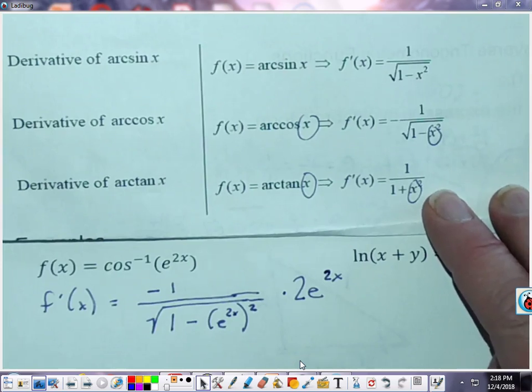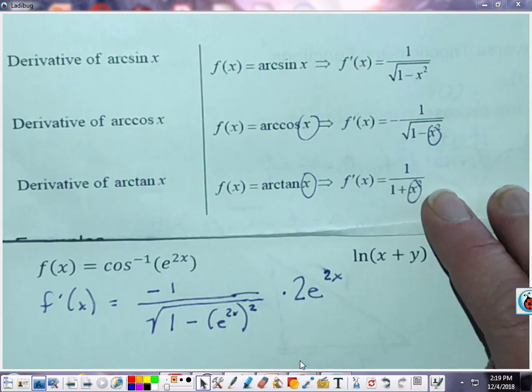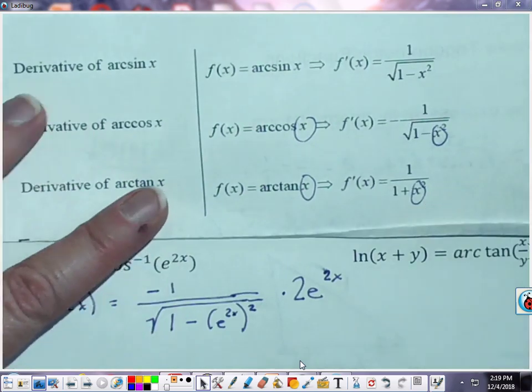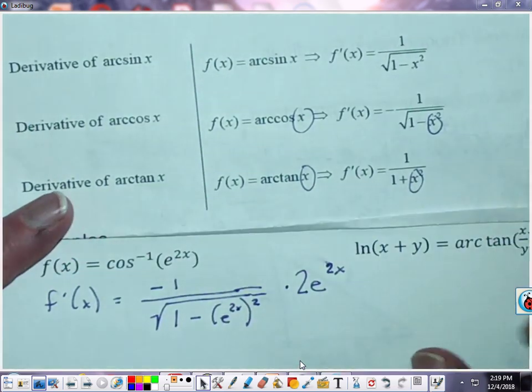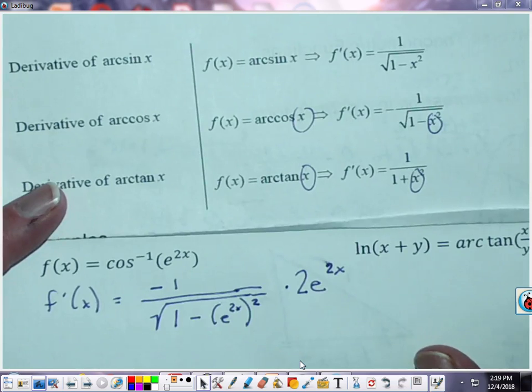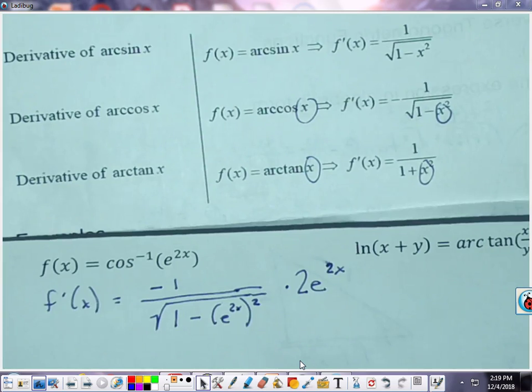Do not move any x's down. You're thinking of ln. Are you thinking of moving that to the front? Caroline, is that what you're thinking of? Oh, no. Yeah, that's different. So remember, if it's e to the something, it's just e to the something times the derivative of the exponent. You're thinking like if it was x to the 2, then you bring the 2 to the front. Because to take the derivative, it's chain rule on e to the 2x.